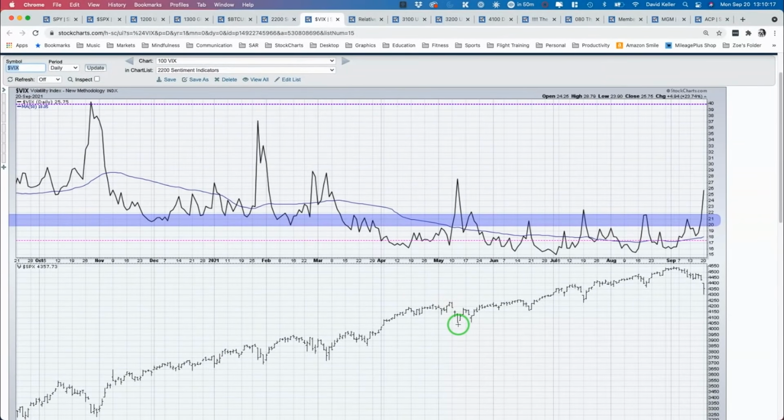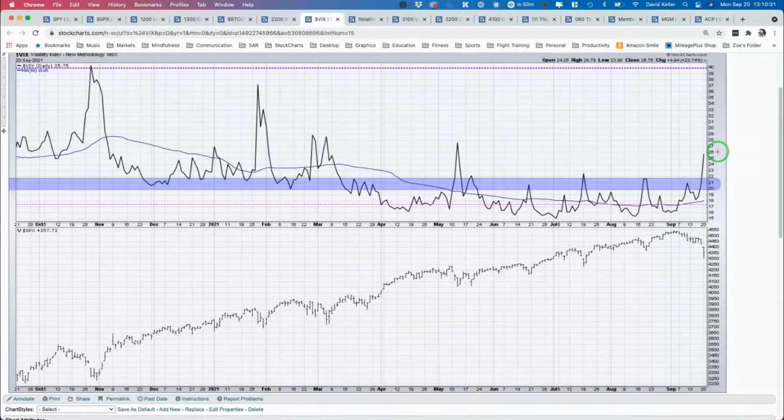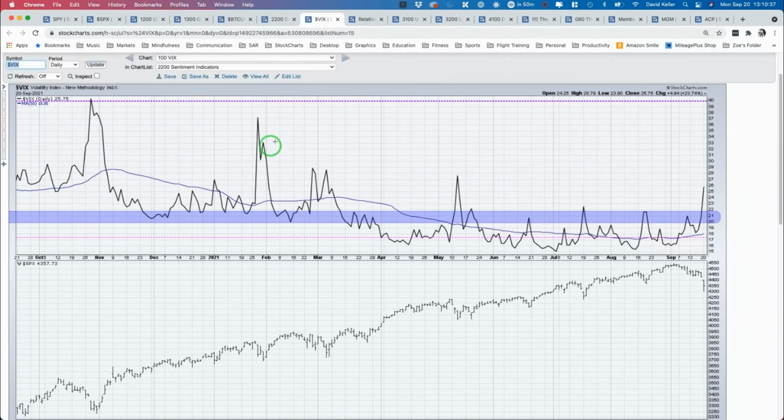Now, that ended up not being much further. We sort of chopped around for another week. We set a level of support and didn't undercut it, and then the uptrend resumed. And I think that's what you'd be looking for, seeing if we're able to establish some support and then hold it again. The VIX getting above 20 and following through to the upside sort of changes things. It's a change of character at the very least.